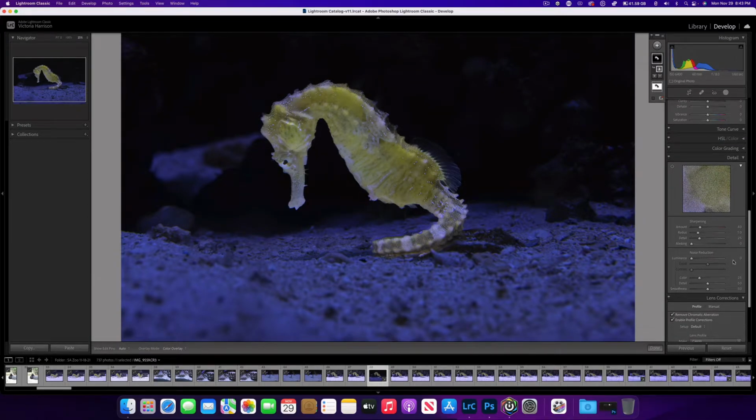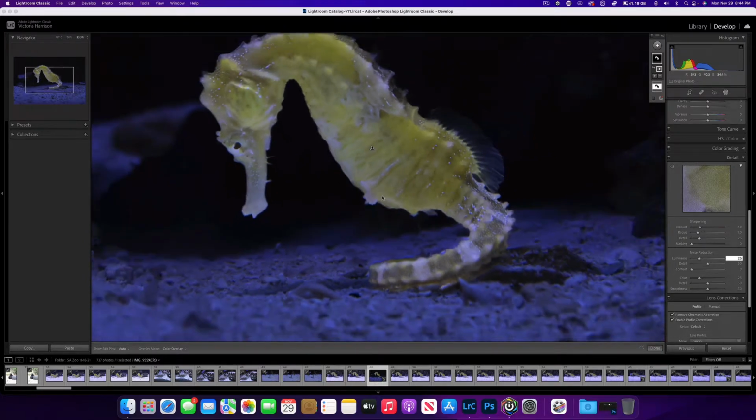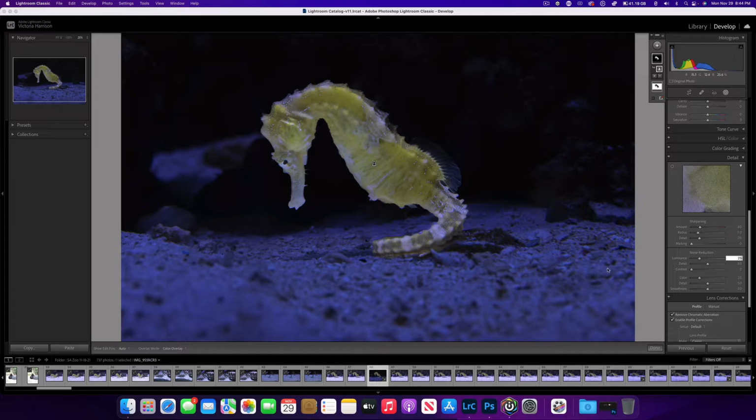Now I always come here anyways. Luminance is just like noise or removing the noise. So I'm going to put luminance at 35. Color at 35 because it's still smoothing out my photo. You can still see everything here. But you know what? I'm going to bump it down a bit to 25 just like it was, and 25 here because it's smoothing it out way too much. Now we can see some detail. We can see the little dots on the horse, but I still want to get rid of that light bleed.